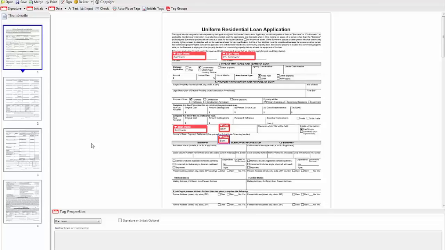On the recipient's end, they can also save that doc set pre and post signature, or print that doc set pre or post signature on their end, and it doesn't cost them anything, nor does it cost you anything extra to do that. So now they can have a copy of the documents on their computer. You fulfilled your obligation and requirements of providing those documents at least 72 hours prior to closing. And you have proof that if there were any initial disclosures that needed to happen, the loan estimate, that you needed to deliver within 72 hours after receiving the loan app, you've got proof that those were sent and viewed and received.